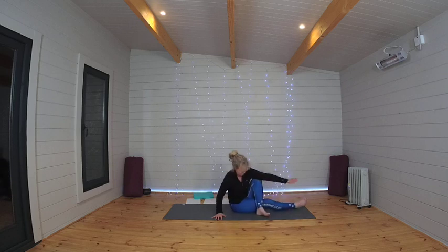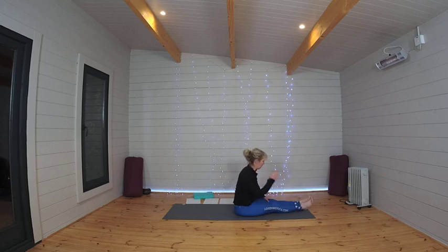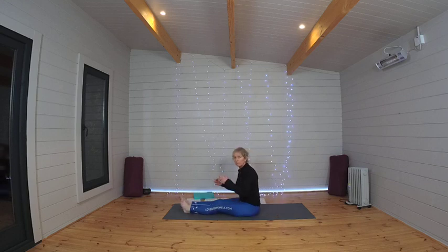And lowering yourself down, and give yourself a big clap if you manage to do that even for a second. Well done. As I say, it's really just a matter of figuring out what way works best for you to distribute your weight so that you're able to lift your hips up.